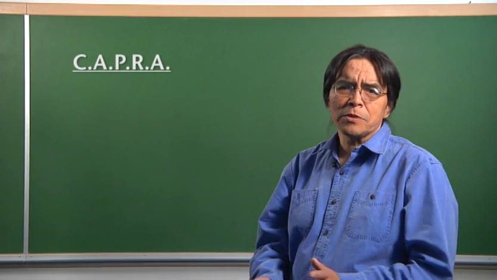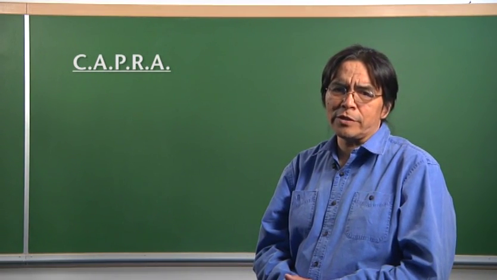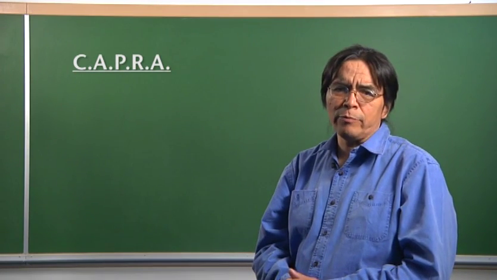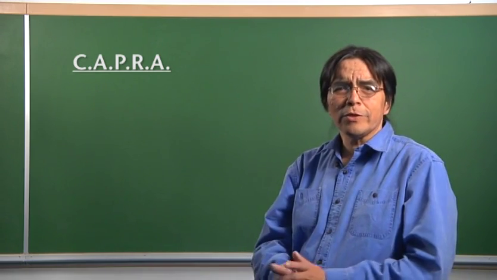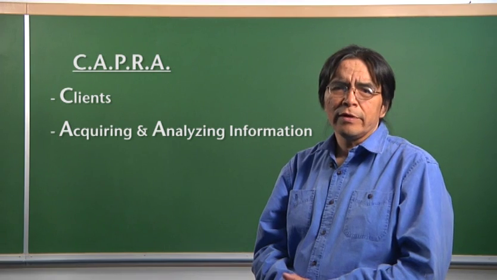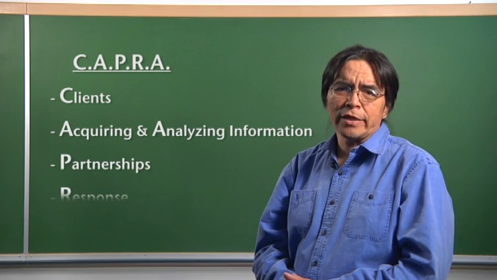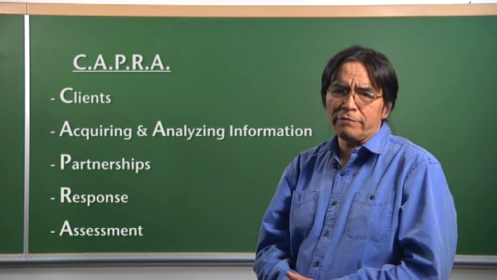CAPRA is a problem-solving method used by the RCMP and other enforcement agencies across Canada. Many of the steps in CAPRA overlap with the last unit on problem solving. In this unit, we will discuss knowing your clients, acquiring and analyzing important information, developing and maintaining partnerships, generating and selecting response options, and continuously improving service delivery.